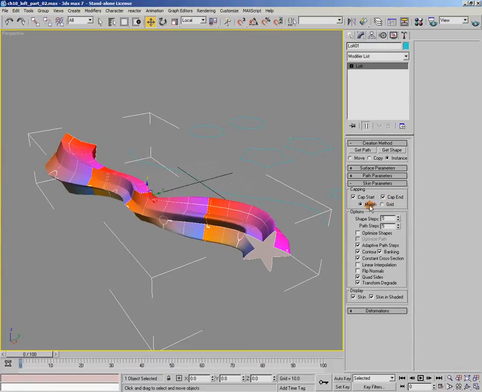Then we have what kind of geometry do we create? Do we create morph happy geometry? In other words, geometry which is good for producing morph targets. As I said earlier on in this DVD, very often you'll not be creating lofts that will be used with morphs. So you may find in certain circumstances you get better results out of using grids for the geometry at the end of your surfaces. It just depends on the circumstance.